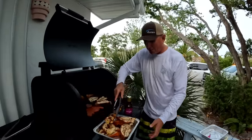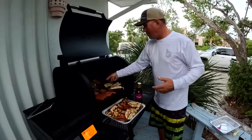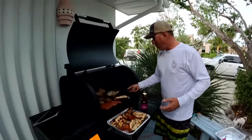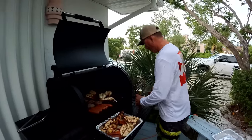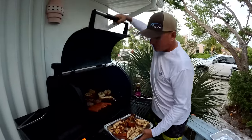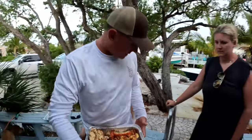I was going to make a bunch of these, but unbeknownst to me, all these lobsters just got done molting and I couldn't pull their meat without boiling them. I didn't want to go through all of that right now. So we're going to let Tracy and our new friends taste it first.